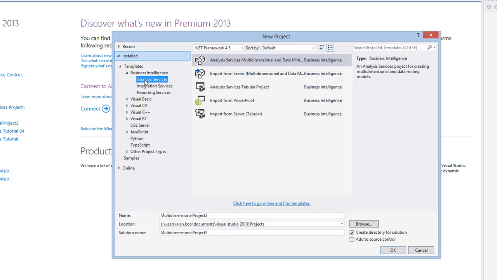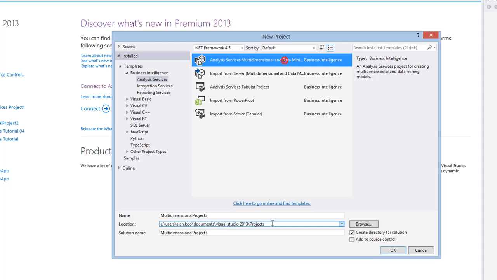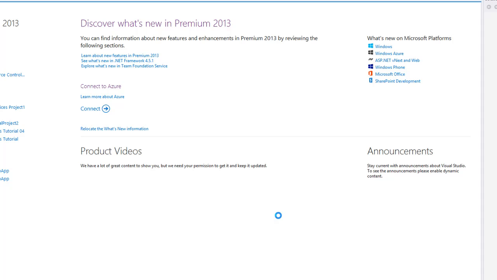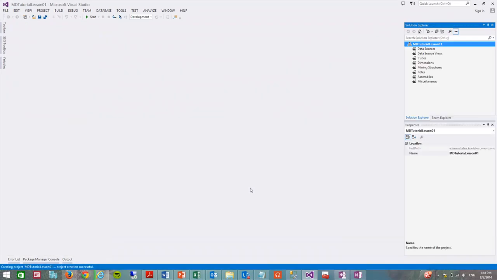In this case I will select Analysis Services, and here the Analysis Services Multidimensional and Data Mining Project. We'll enter the name and create the new solution.